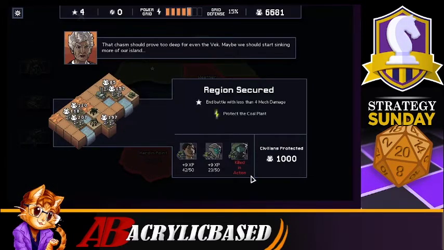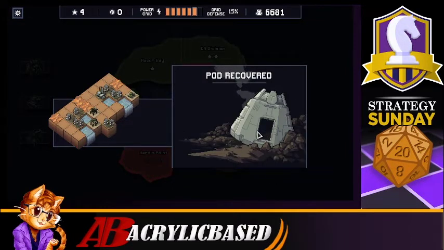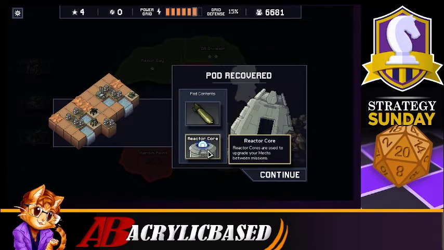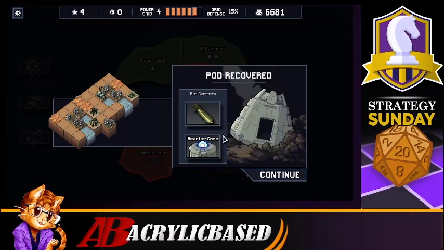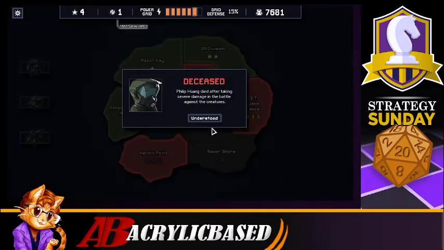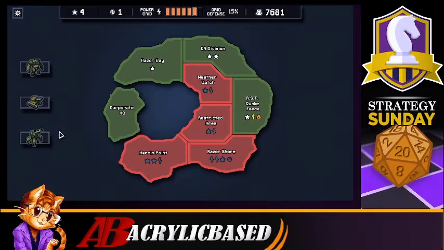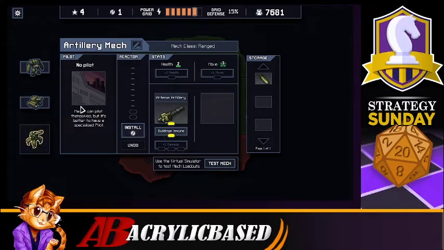So, yeah, our mech pilot died, so it's going to be piloted by an AI, which doesn't have some of the bonuses. Ooh. Target strike. Call an airstrike on a single tile anywhere, or a reactor core. Get this. Oh, we get both. Deceased. Oh, Philip's dead. That happens. So, yeah.